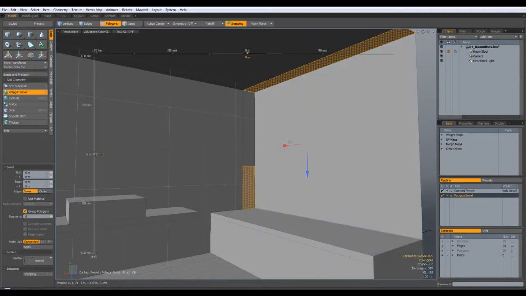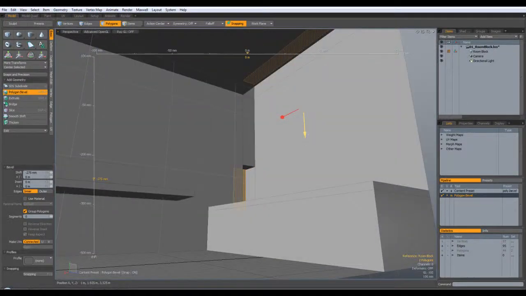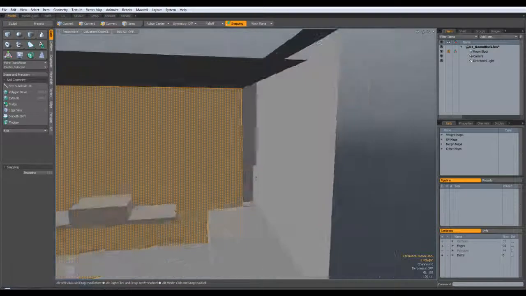Okay. Now what I'm going to do though, I'm going to select these two and see if we can do these at the same time. Hit B for bevel, click in the viewport, and then I'm just going to drag them back just so when the camera's there you can't see them basically.